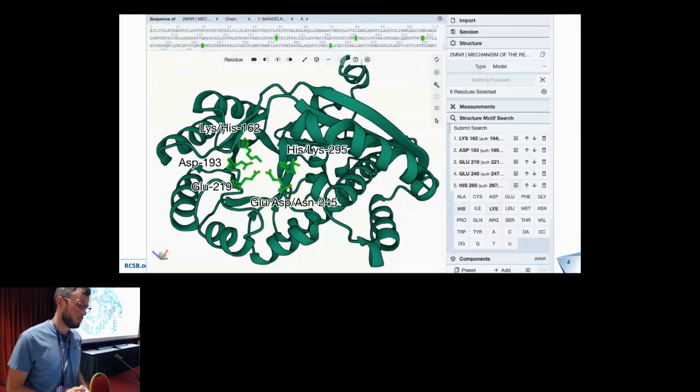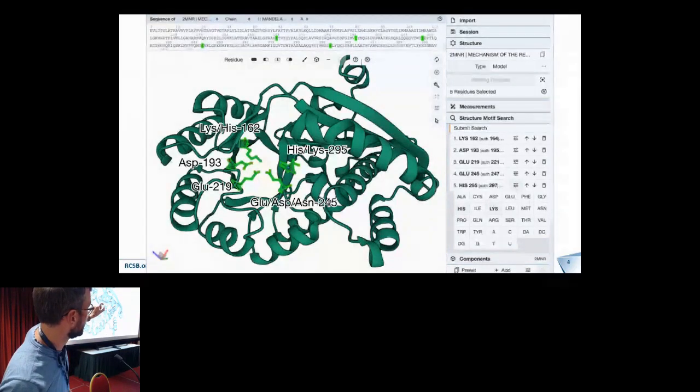So maybe you're also coming from some literature that describes the residues of interest by their sequence positions. So you can also approach the problem from this angle and use the sequence panel to define your structure motif that, again, you extracted from literature. And at the end of the day, you will fill up this panel on the right-hand side, which shows this structure motif search component, which gives you a summary over the, in this case, 5 residues that you actually selected and that you want to search for.